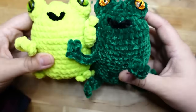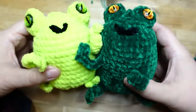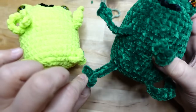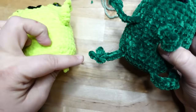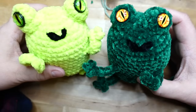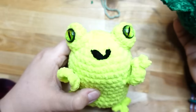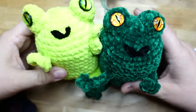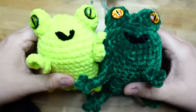these two froggies. So this is going to be the tutorial I show you, and there's two different feet. Now, I like these feet better than these feet, but again, I was playing and this is what happens when we design people. And this guy, his eyes are facing different directions, but some frogs look like that, so it's okay. This is all part of the design process.